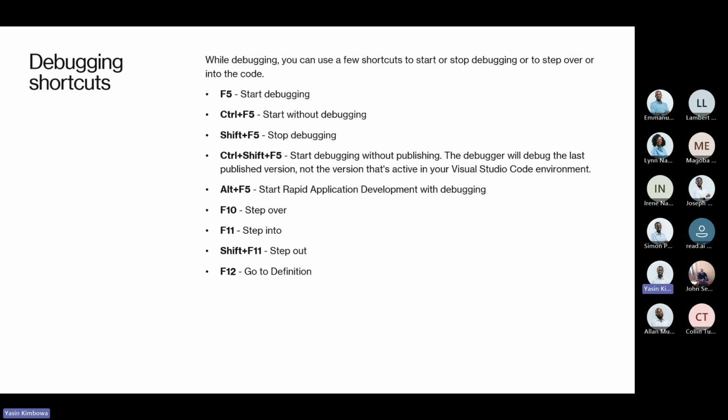Then Alt plus F5, that one starts the rapid application development, or the RAD, with debugging. That one we shall see in future. However, it captures only new changes. That allows you to capture only the new changes that you've added.